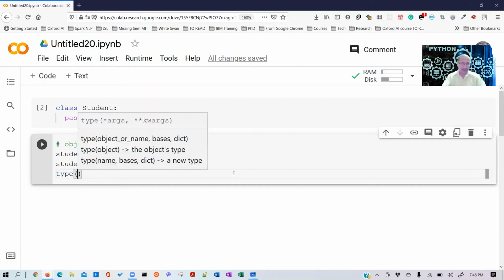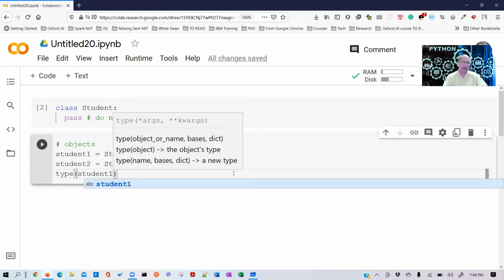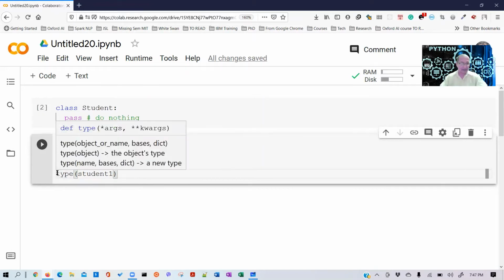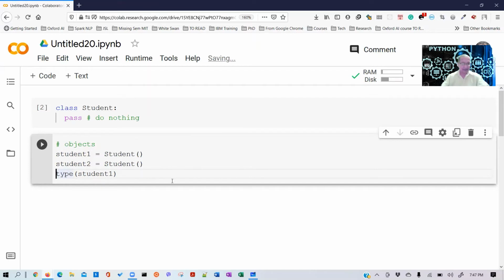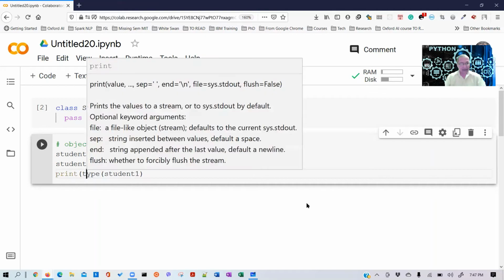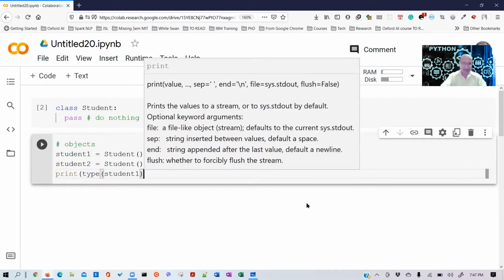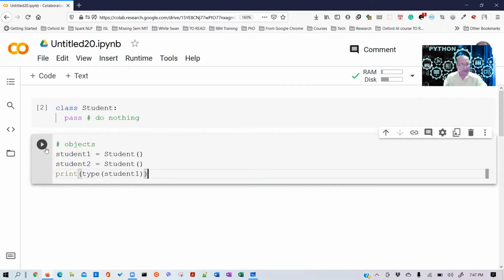This is the type method, so let's try student1. Because this is the last line, I do not need the print statement, but let's use print anyway. It's not necessary here, but still. Let me run this.